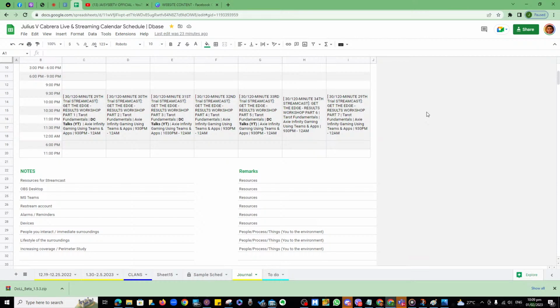So you can write there some notes, like for example on this one, I list down the different resources that I will be needing, including some other dependencies, like for example, what are the process for the people, and also what are the things that can be affected in relation to the environment. And also another one, so we are done with the second application.